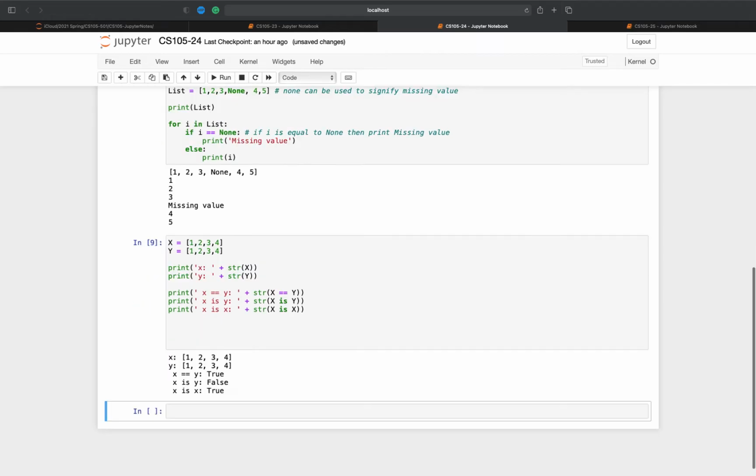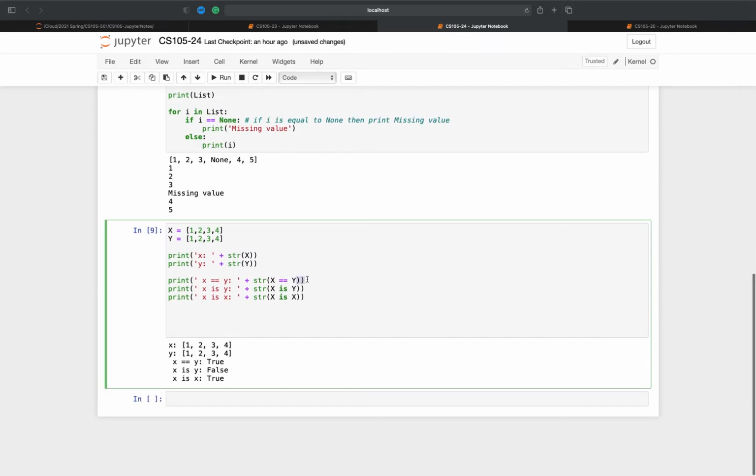So now let's see what happens. So this is going to print out true, right? So it's equality. The values of x and y are equal, right? So this is going to return true. This is going to return false. Why? Because the memory address for x and y that saves this list are different, right?